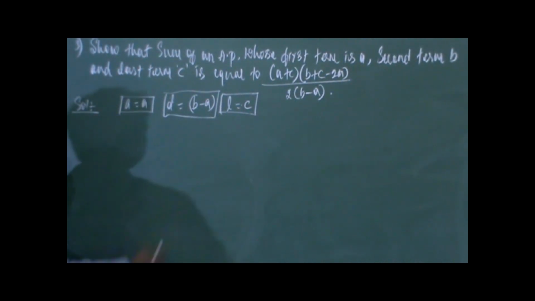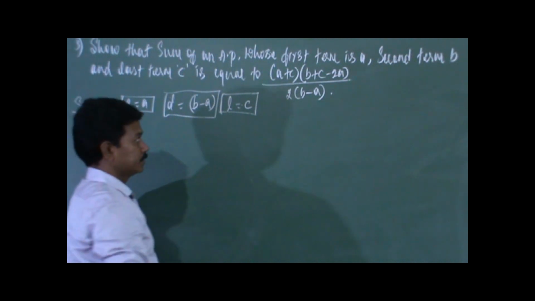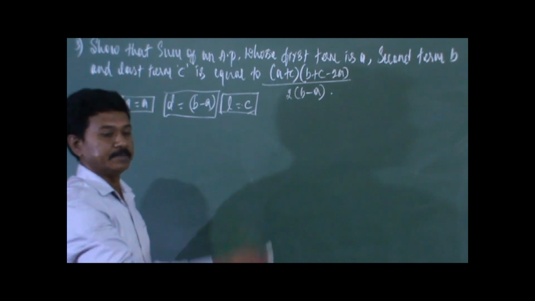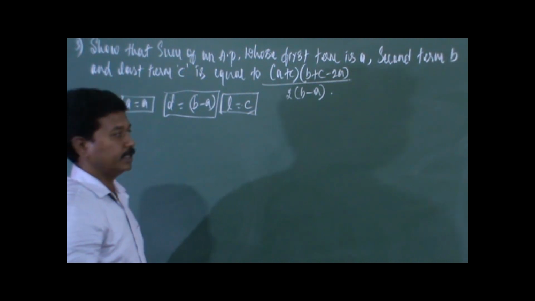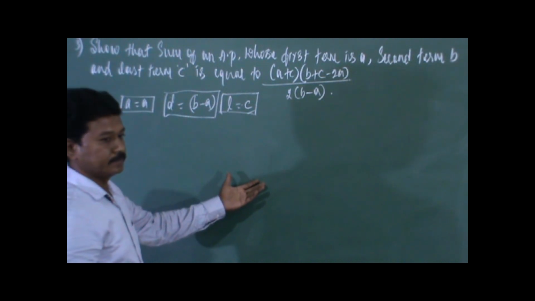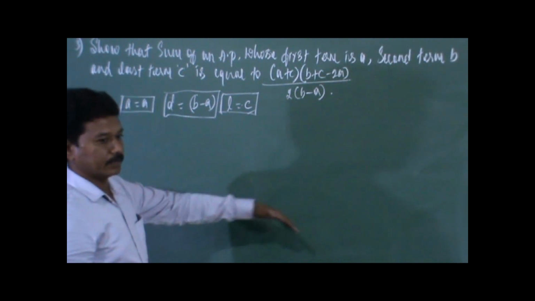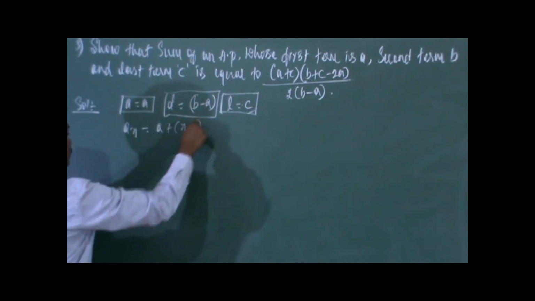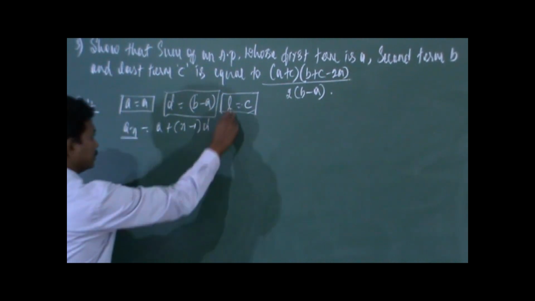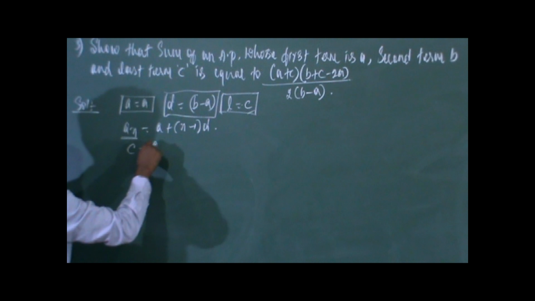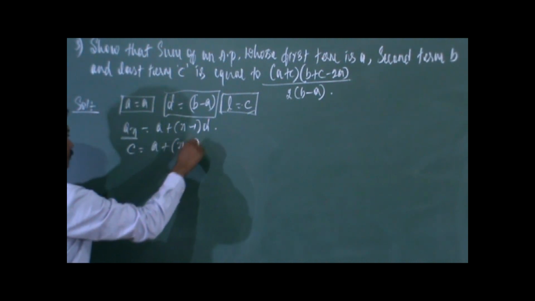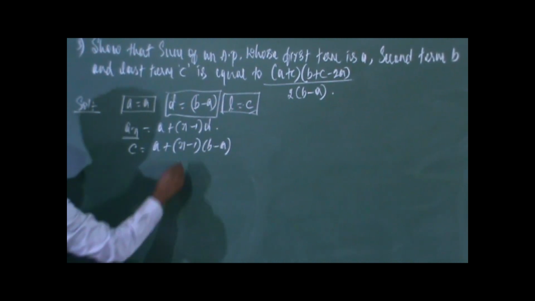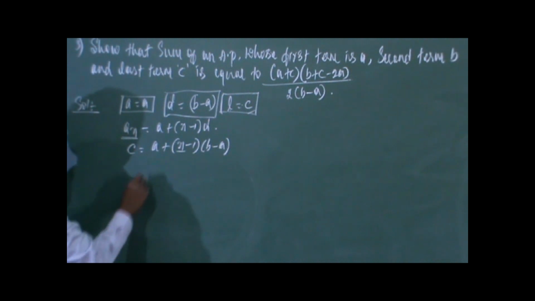So we do not know how many terms are there in this AP to find the sum. So we know that C is the last term, but we do not know which term C is. So what is the numerical value of that? In this problem, we do not get the numerical value, but we have to find out the generalized n value. So An is equal to A plus n minus 1 into D. So last term, nth term is C. So C is equal to A plus n minus 1 into D, where D is B minus A. You have to find n here.